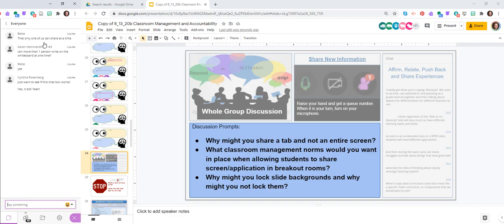I was sharing with my group that I prefer to use the whole screen when I'm showing my students their assignments for the day, or something where I want to be able to click and open up multiple tabs, so they can see the path that I go on and what happens when you click on each tab and where to go. Yeah, so if you're showing navigation on the computer screen, I work with a lot of kindergartners and first graders as a Girl Scout Daisy Troop leader, and when we were trying to show them how to move between tabs, we wanted to actually show them. So we did that, and then they did it back, and they shared their screen to show they knew how to do that.